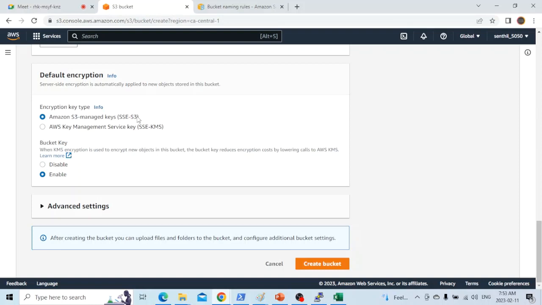This time I'm going to use Amazon S3 managed keys. I don't have any keys and I don't want to do key management. So if I choose this option, S3 is going to make sure my object is encrypted, and decrypted by the time I retrieve the object from my bucket. And for the bucket key, I'm not doing anything, just simply create the bucket.